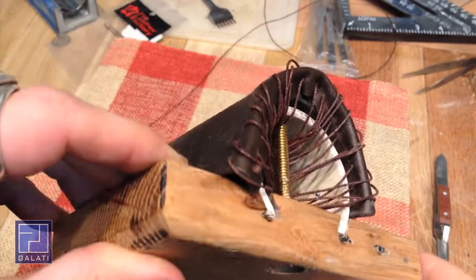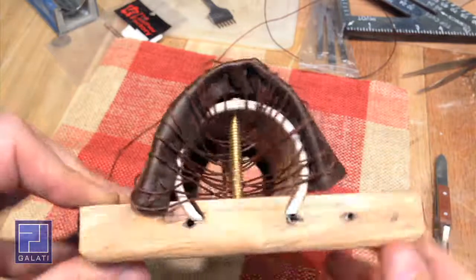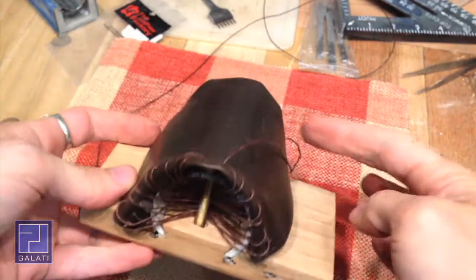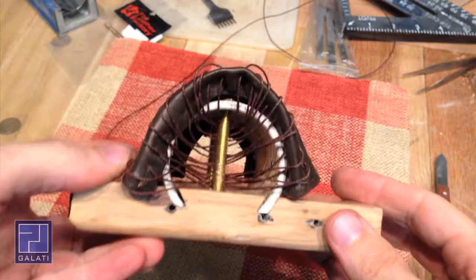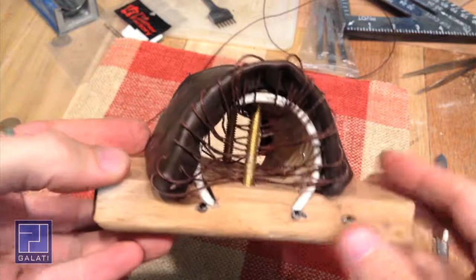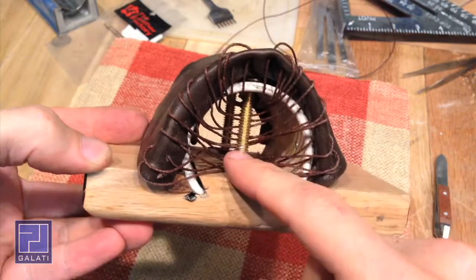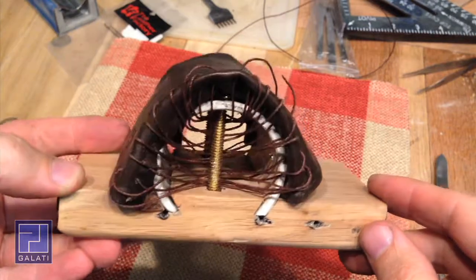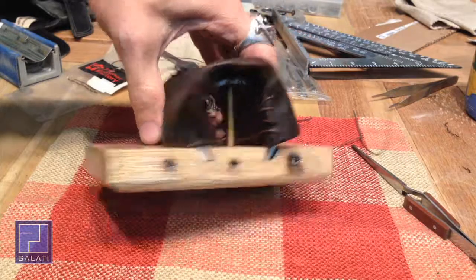This is all threaded, but it's loose because I need to do the other side still. And if I was to pull this tight, it would just pull everything off of this side. But you can kind of see what I'm talking about with the sort of suspension bridge style against the brass bolt. I think it's going to look really cool once it's all tightened up. Both sides sort of threaded up.